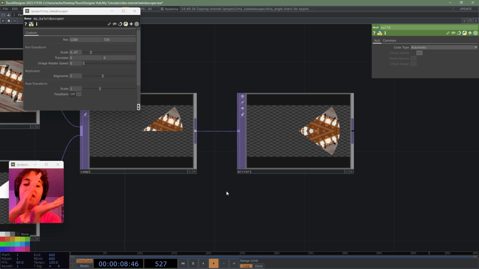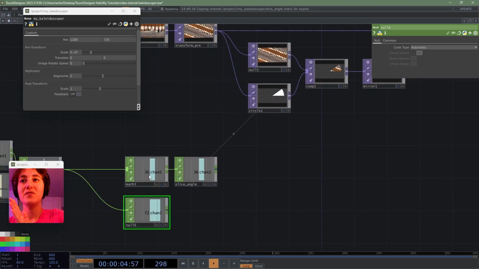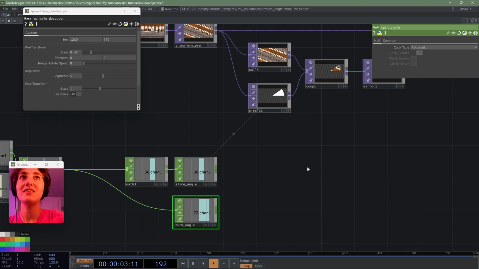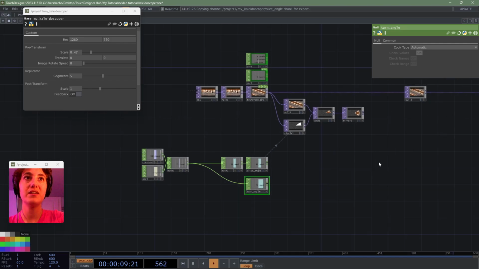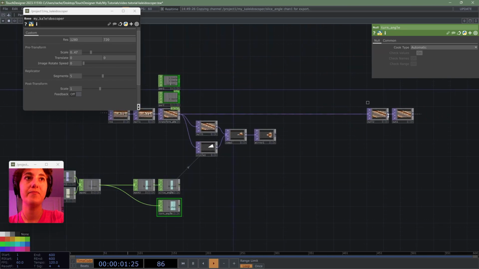So every time we have a new replicant, we want it to go 2 times the slice. So we don't need to divide it. So I'm going to call it turn angle. So we have our turn angle, and we have our slice angle. Cool. I don't think there's much else we need for our pre-transform.